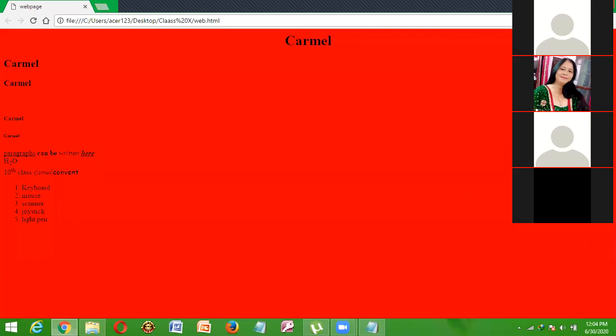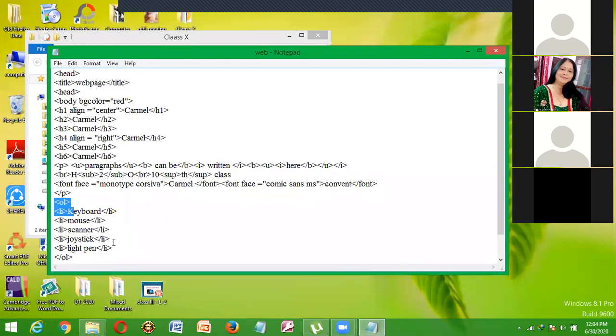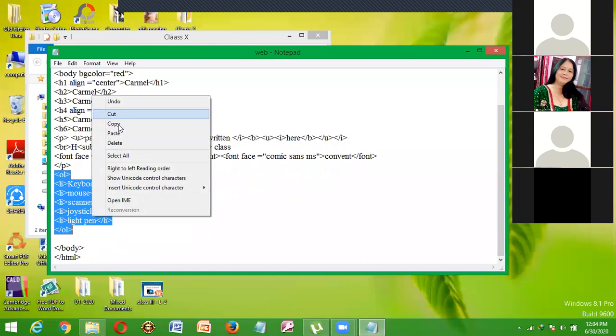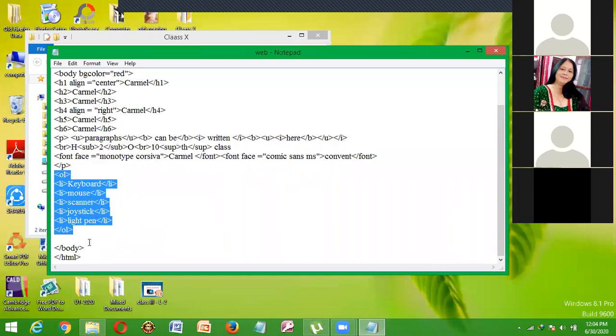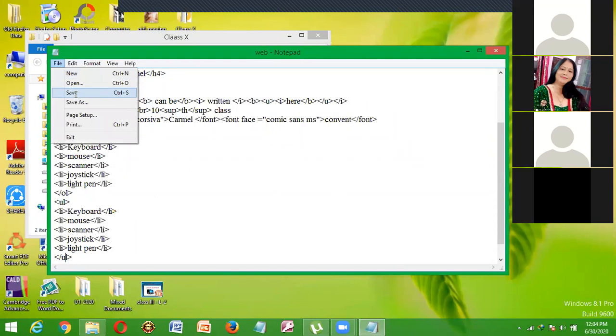Now, same way, if I just copy this and paste it here and just make it UL. And save. Minimize.